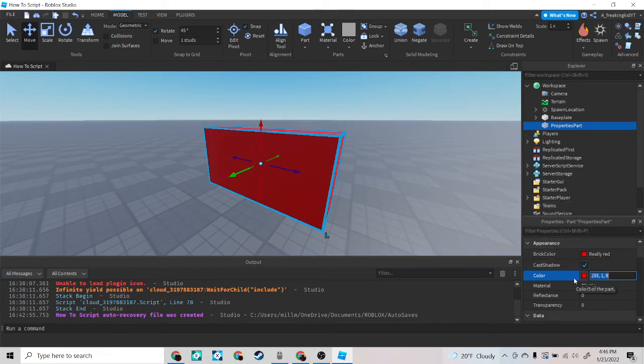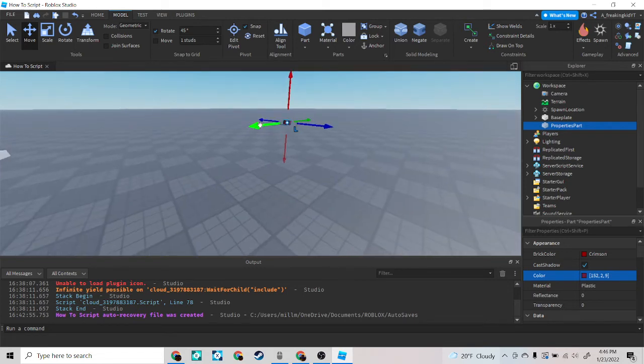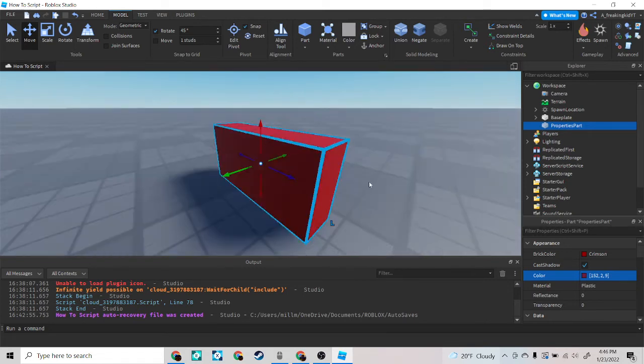Well, it's also red. So we do 256, comma, 0, comma, 0. We have a different red. 152, comma, 2, comma, 9. We have a darker red. So that's basically the main part of it. We're gonna go back to 255, comma, 0, comma, 0, and we're back at really red.